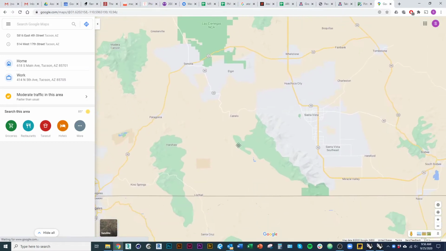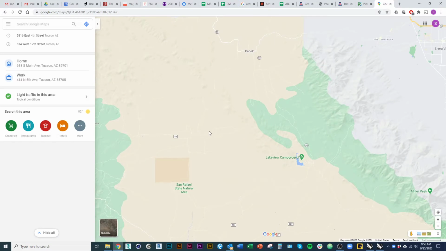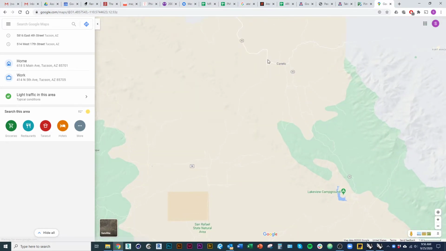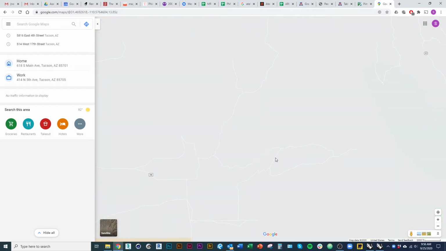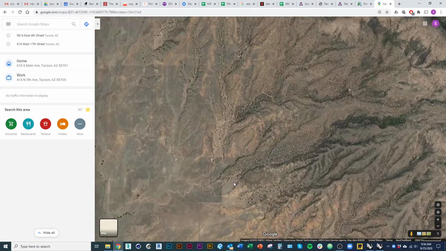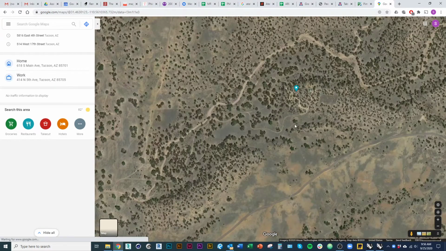if we go out to where San Rafael Valley is, we can look at the patterns of the roads. So if you find this spot, Canelo, we follow that line down this fork. So this road right here is what we're going to use as our reference, and the house is actually right there, I think. I'm going to go ahead and turn my aerial images on. I'm looking at that road still. And where's my house? There it is.